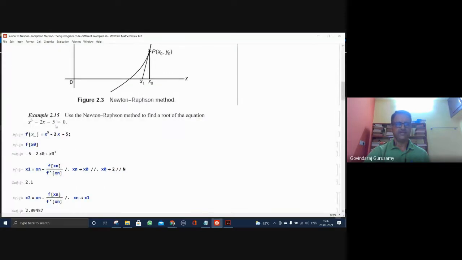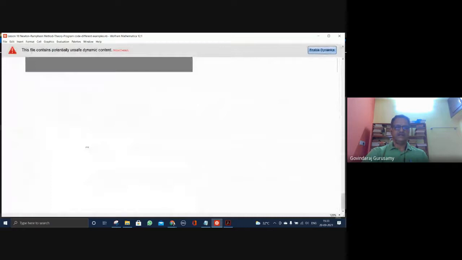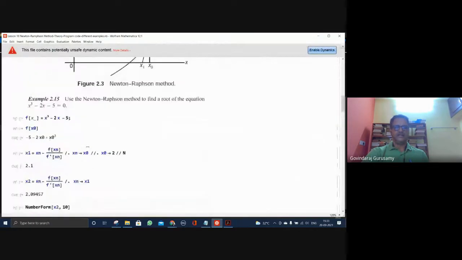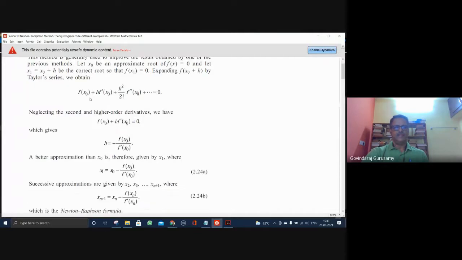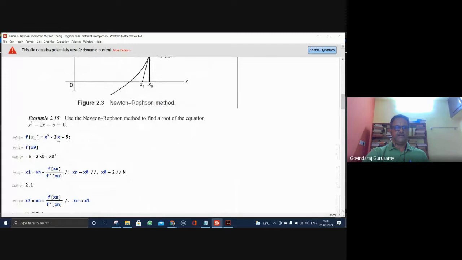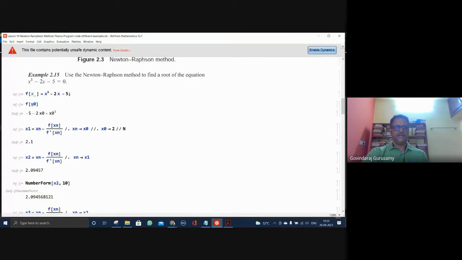So let's look at this example now. Same example, in fact, whatever we have done earlier, the same example we are trying to use, but we are going to see multiple examples, other cases, other typical functions that we have. The function is here now. Fine. Take this equation now. First step is f of x0. I will replace it. It's possible to substitute. I'm going to do this x1 now to start with. xn minus f of xn over f prime of xn. xn, I'm going to substitute with x0. That's what I am doing here.